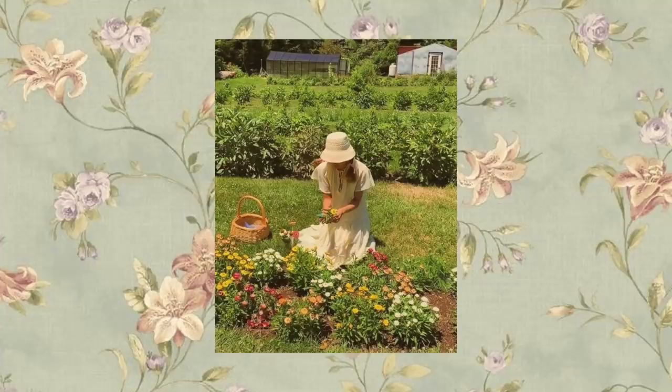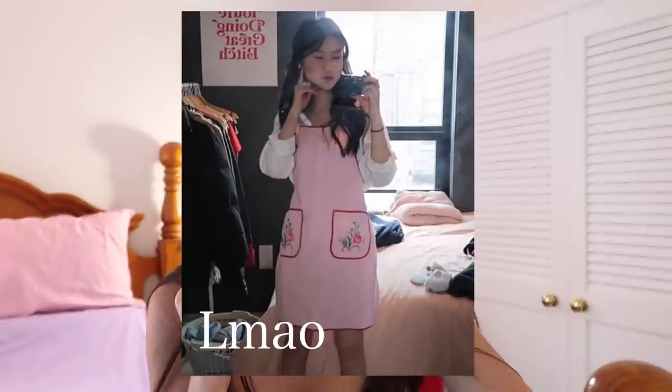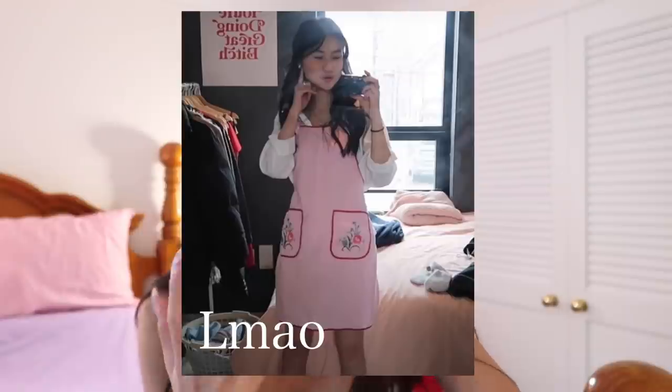So today we're going to be doing our new aesthetic, cottagecore. I did this aesthetic before, but it just didn't turn out that well because I didn't have the materials I needed in my wardrobe. But now I think I do. So I want to recreate this look. I'm gonna make myself a little picnic outside, enjoy this cottagecore moment, and we will see how everything goes.